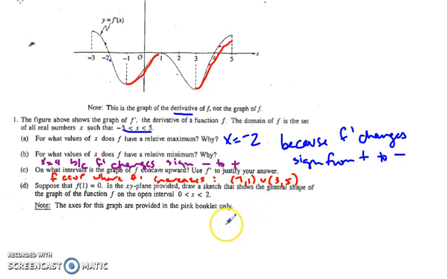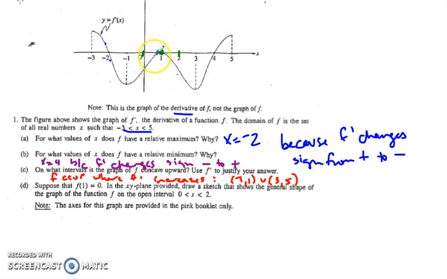Okay? So last question is, suppose that f of 1 equals 0. So this is the tricky part of the question. We're going with f of 1 equals 0, and they want us to sketch a general shape of the graph of the function f on the open interval just from 0 to 2, which is so nice that they're only asking us for a little bit of the graph, so from 0 to 2. So we're starting with f of 1 equals 0. I'm going to do it on this grid up here. F of 1 equals 0.